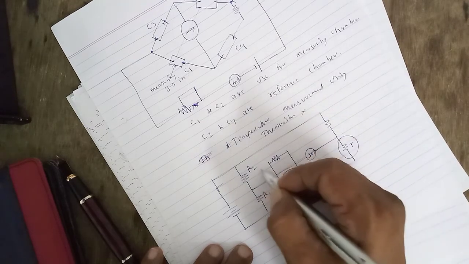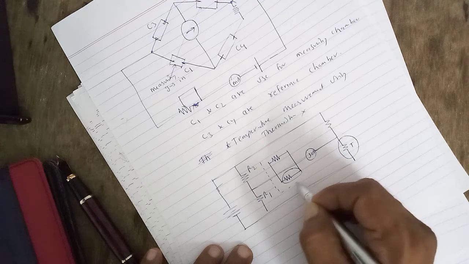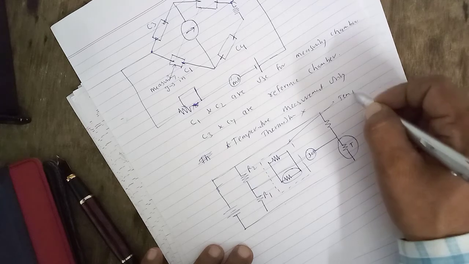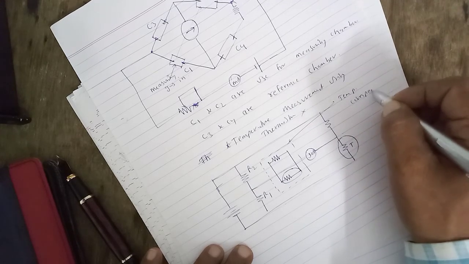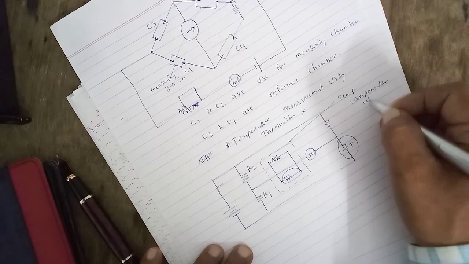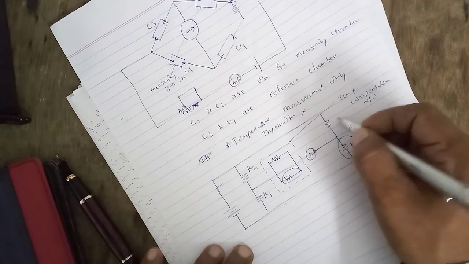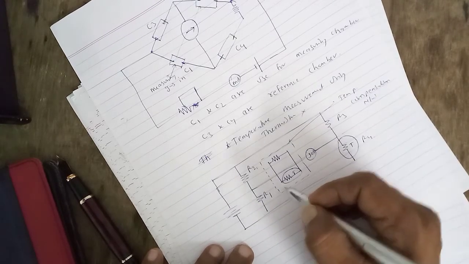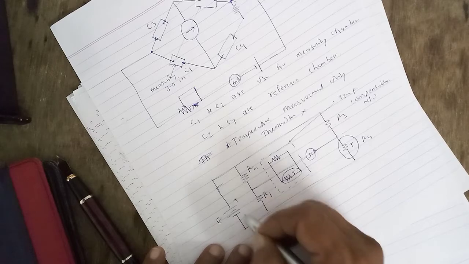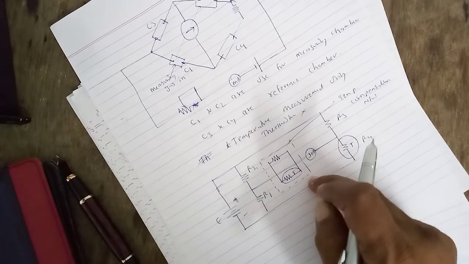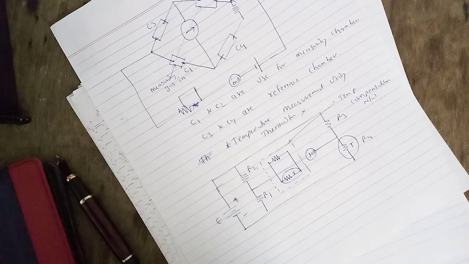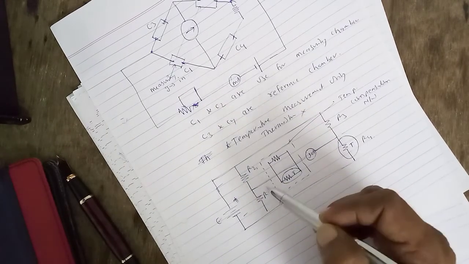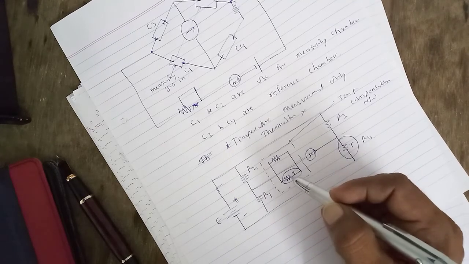This gives you a temperature compensation network: R1, R2, R3, and R4, the thermistor. Here the battery voltage is given with a positive and a negative terminal connected. Here it gives you the change in the temperature per degree change in temperature, which is called the sensitivity.